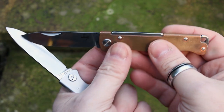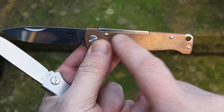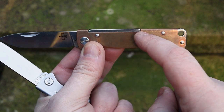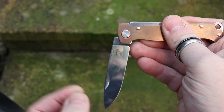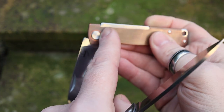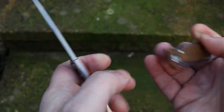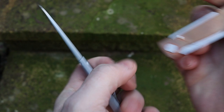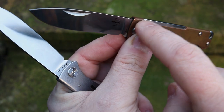But the difference with this one is, hopefully you'll be able to see, to shave off a few millimeters across the back here, they've had this spring, and they've exposed the spring here in the back where the detent works. So as I pull the blade round, you'll be able to see that the spring does lift up off the spine off the back of the scales. Whereas with this one, if I bring this back out again, hopefully you'll be able to see that that's pretty much flush.